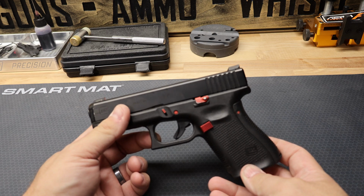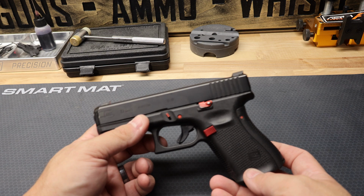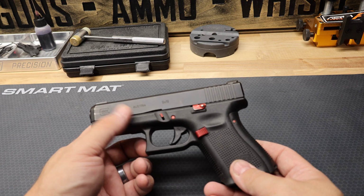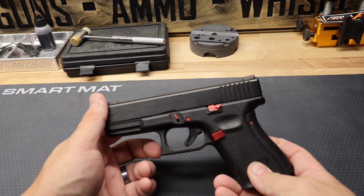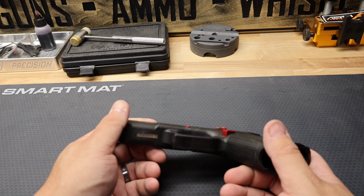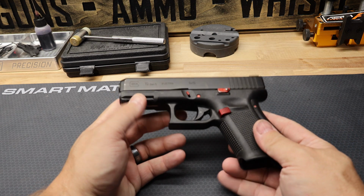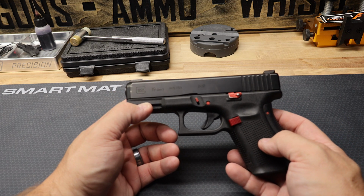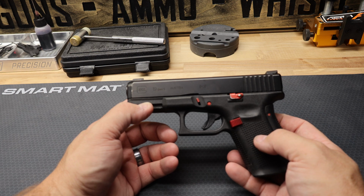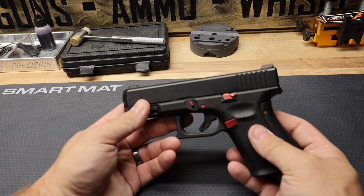I apologize. I'm trying to do this content thing more regularly, but that's really not my jam. I'm really more into just doing the actual gunsmithing, machining part of this stuff, and I'm not so into doing the content creation for it. So sometimes I get a little sidetracked when I'm doing projects. I forget to record, I forget to photograph, document the whole process. But I just want to go over this one with you guys.